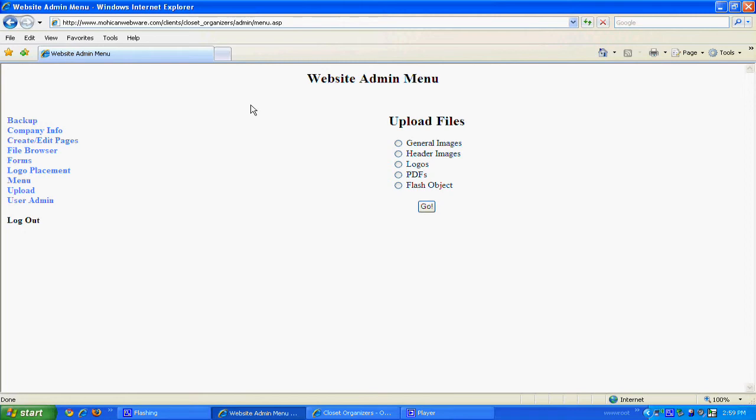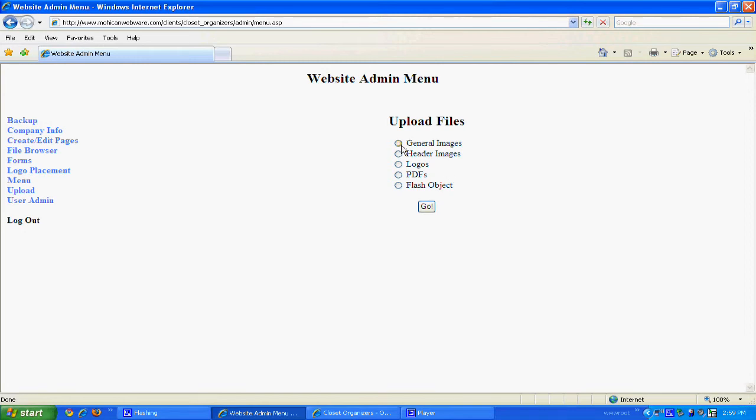Okay. And then the last one is Flash objects. Now those are like banner ads. Like say if you go to yahoo.com, they have that banner ad on the side, and if you scroll over it, suddenly it takes over the whole screen and it's moving and flashing around. That's a Flash object. Flash objects can also be movies. YouTube videos are considered Flash objects. Okay. So then what you would do at this menu is you'd select one of those, whatever you're about to upload.